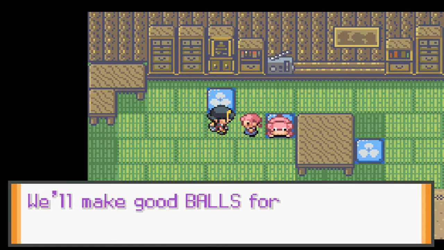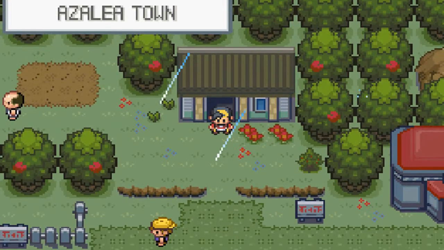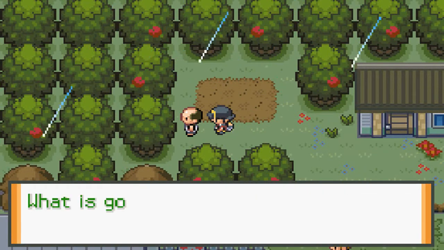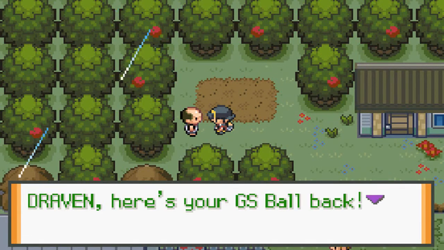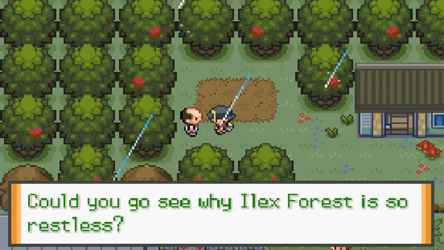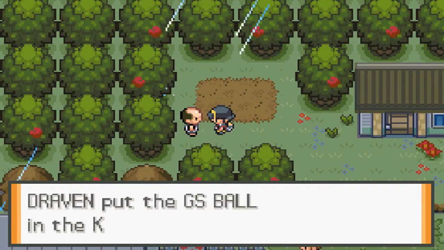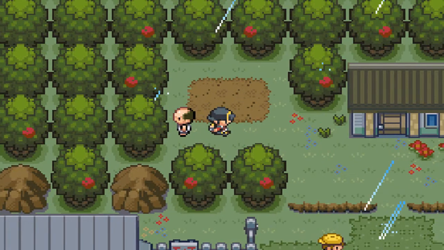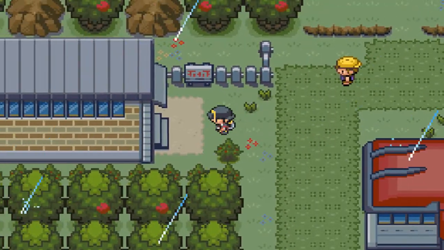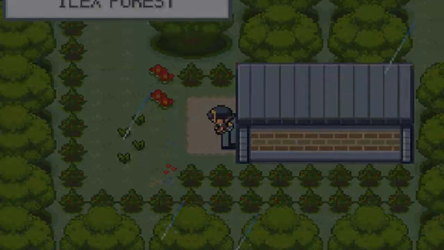I get to help Grandpa now. We'll make balls for you. Okay, so that is that. And oh damn, Ilex Forest is restless. What is going on? Draven, here's your GS ball back. Could you go see why Ilex Forest is so restless? Alrighty, so we got the GS ball back. And normally you would see the trees shake. We will eventually see that in Pokemon Heart Gold. And, well, let's go ahead and take a look at what's going on.